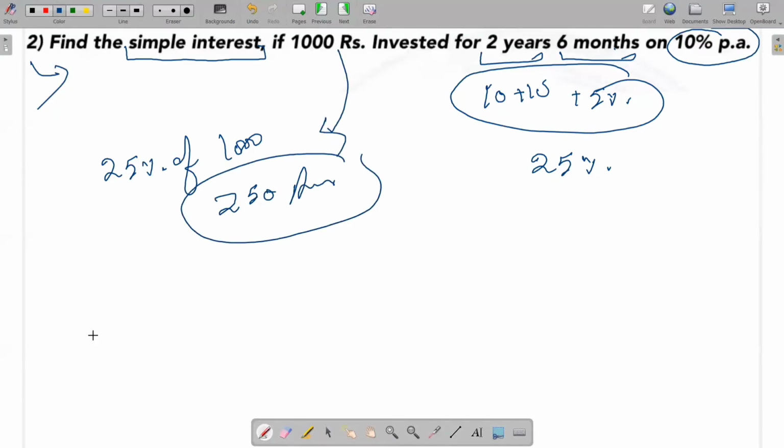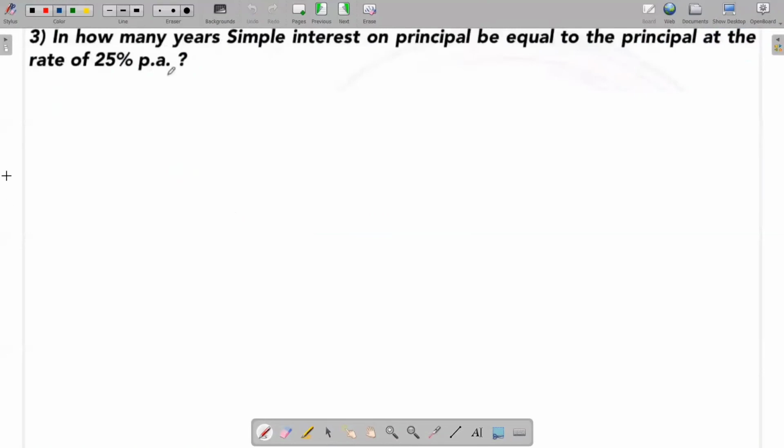If you want to put PRT, you can put PRT. Time will be 5/2, or you can say 2.5 years. One thing you can see here, this is per annum. This interest rate is per annum, and the time also we will be putting as 2.5. If interest rate is in whatever terms, we will be converting the time into that term only. We will be seeing that thing. So this question is clear, just basics.